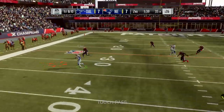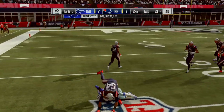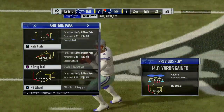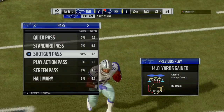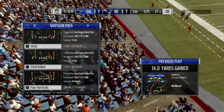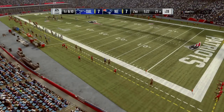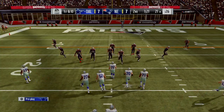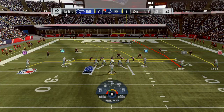First down, Prescott. Throwing for his running back, and he's got it complete. And he's going to get this down near the 20-yard line. They give him 14 yards that time and a fresh set of downs. Prescott now nearly perfect. 9 of 10 in this first half. It's 1st and 10.